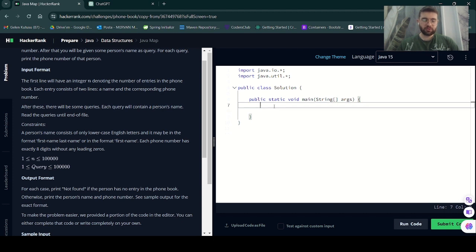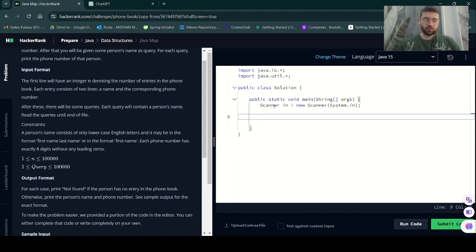Okay, I couldn't paste it. Let's create it again. Scanner, a new instance of Scanner with System.in, and integer n equals in.nextInt.